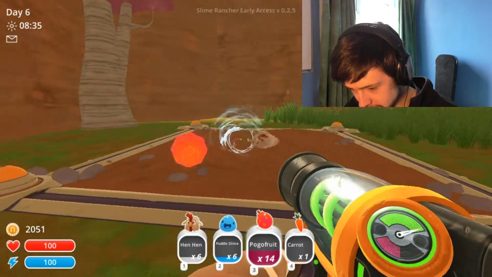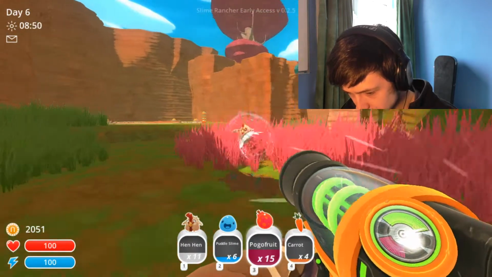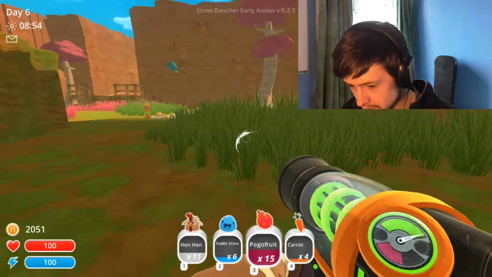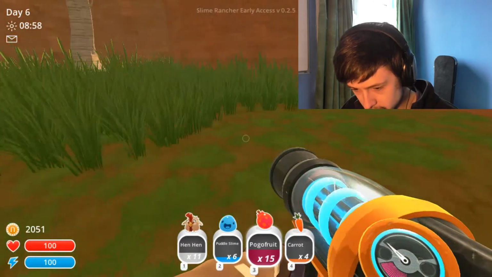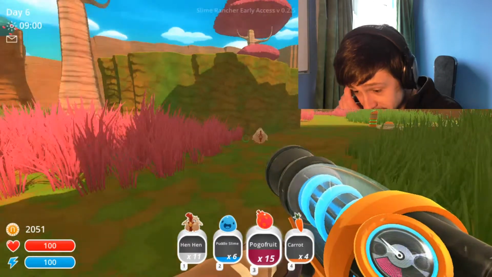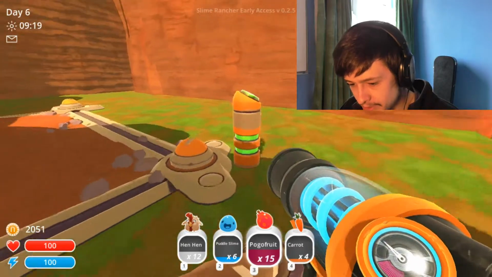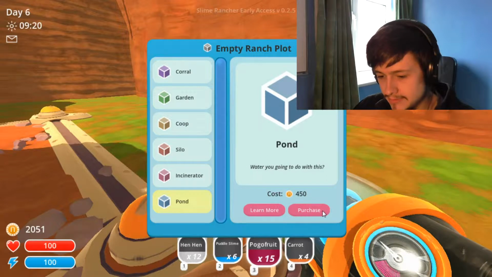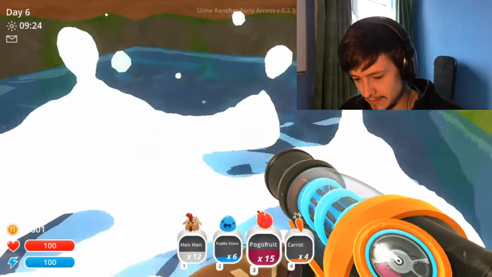Pick up these suckers. Where did you go? What? Oh, you're there. Okay, this is where we're going to have our pond, because I just feel like it's a good place to have a pond. I like it here.